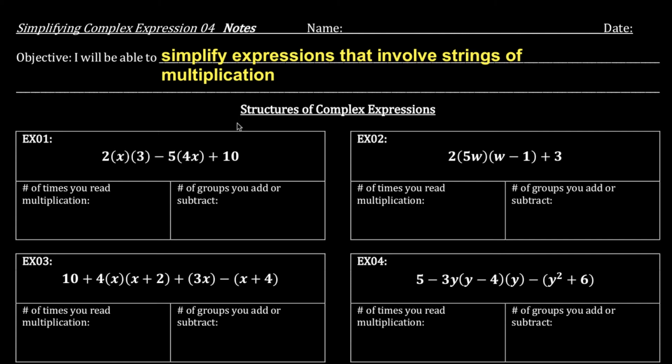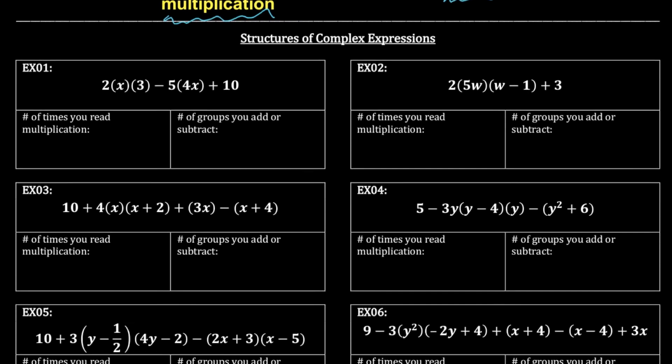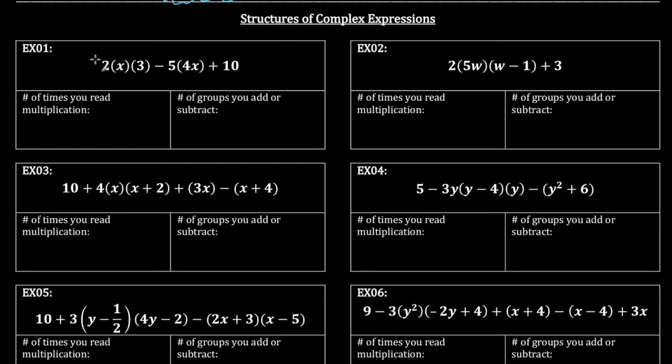All right, so in this lesson, we are once again going to simplify expressions, but these are going to involve strings of multiplication, and you'll see what I mean. Strings of multiplication. So example 1 reads 2 times x times 3. You see how it's like a string, they're all connected. Minus 5 times 4x plus 10.